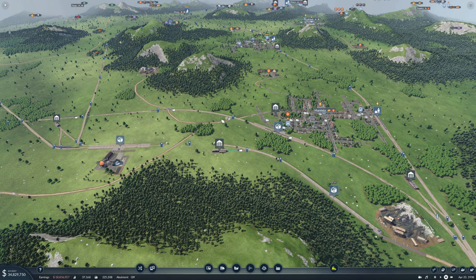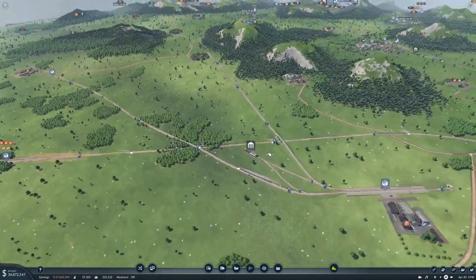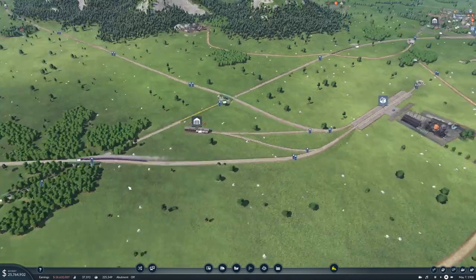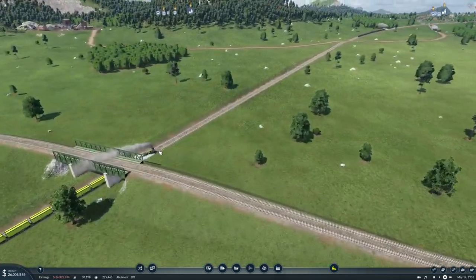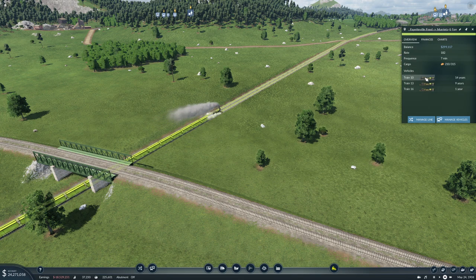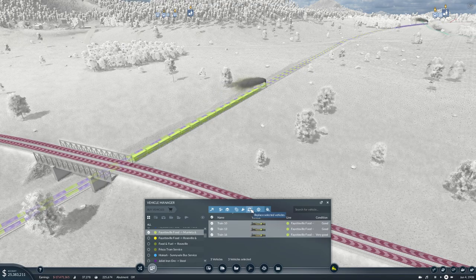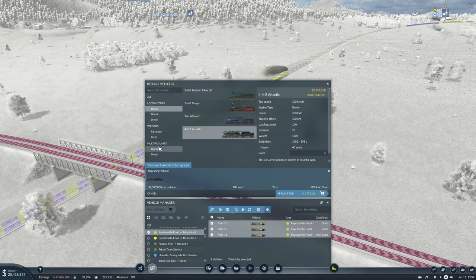So we are getting coal. We are getting iron ore. We are gonna clone this train. There. These guys are struggling. 13 kilometers an hour. It's a mogul. With 15 cars. You know what? Let's replace it with the Atlantic.